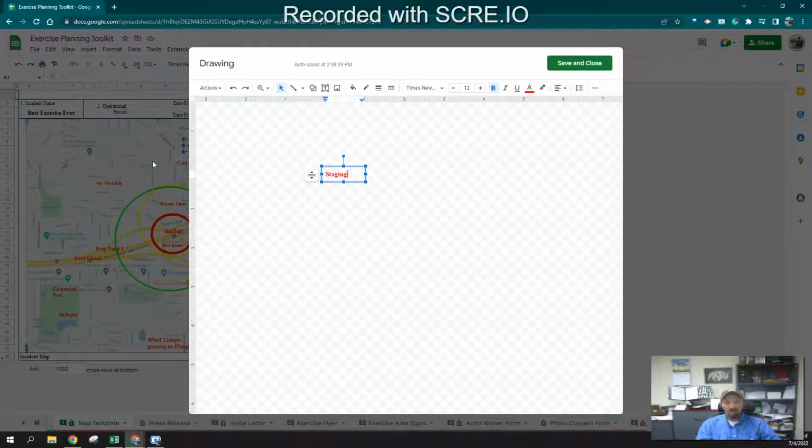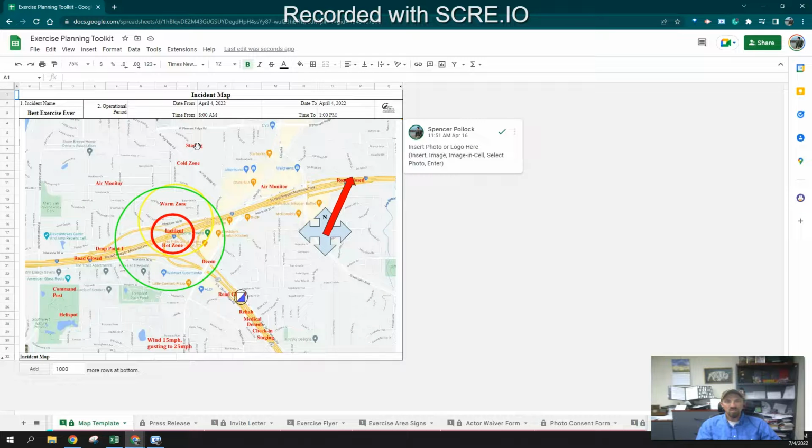And then you can see how we can essentially create a simple version of a map, right? Let's say our staging is going to be, once we get it going here, grab it and drag it over here. We'll say it's right there or whatever. You guys see kind of how that works. Certainly, lean on your GIS folks if you want, but you can see how you can make a fairly simple map that looks decently professional in pretty short order.